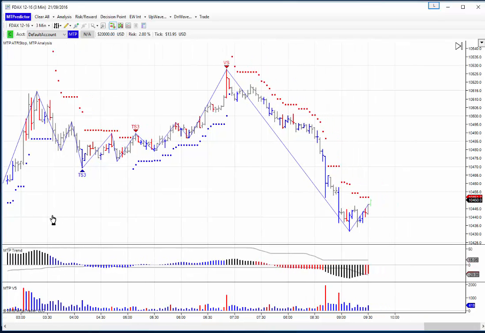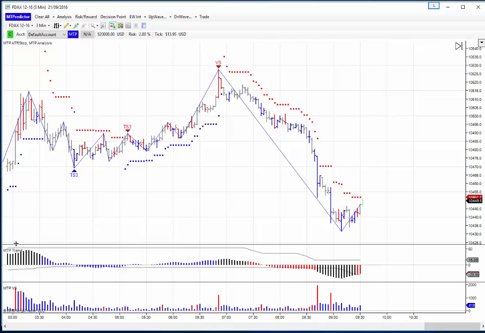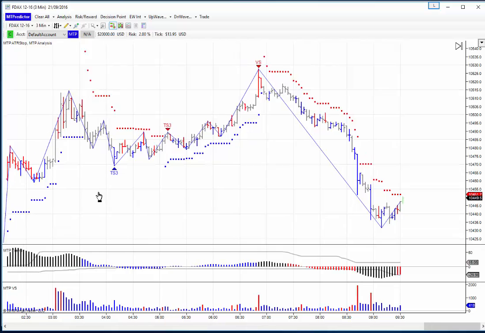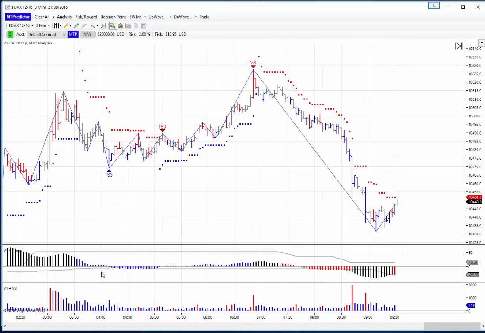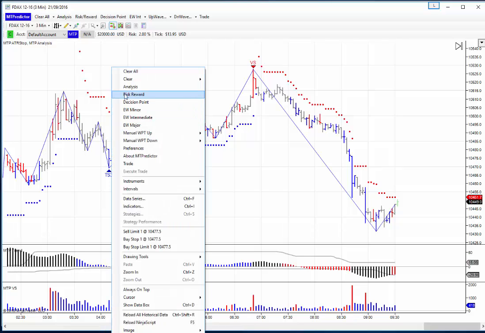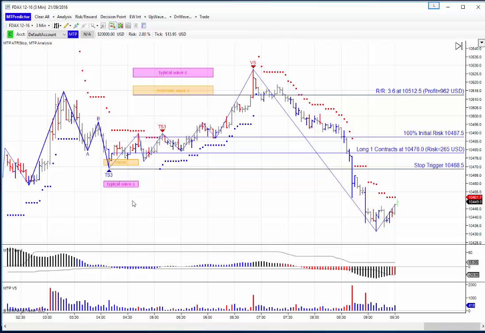Remember, we use our new MTP trend indicator, which is our new color-coded indicator to give us a picture of the large degree trend. You can see earlier in the day on the Dax there was a TS3 buy setup here on a blue MTP trend, so this would have been a valid trade setup to take, and as you can see that would have made a nice trade up there into the first target for plus 3.6 hour profit. That was a nice trade. This TS3 sell was against a blue MTP trend, so you'd want to avoid this.